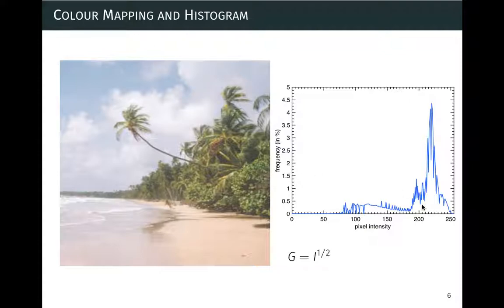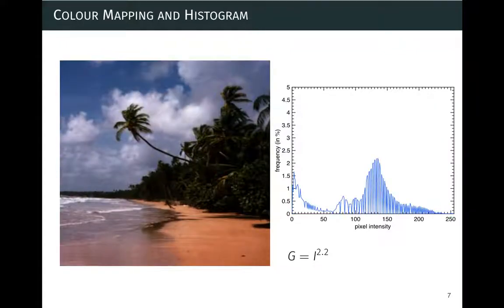It feels brighter, and you can see it's been squashed towards the right side of the histogram. So it means that the colors are brighter, but the range has also been somewhat compressed. And inversely, if you have a high gamma, such as 2.2, then you have something a bit more contrasty. You have a much better range, but you see that a lot of colors are becoming very dark.